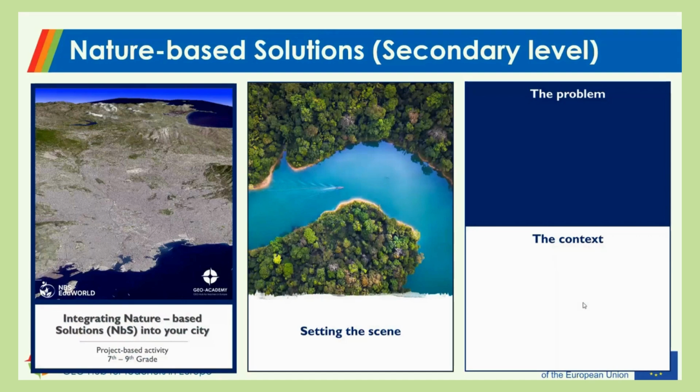So there was an introductory part where the teacher and some scientists or experts on nature-based solution, urban planners, etc., were discussing with the students on what nature-based solutions are, what are the major problems we are facing nowadays because of climate change in the big cities, for example, like Athens, where we don't have, let's say, any green areas or pocket parks, etc. So the students are trying to feel the problem, to understand what nature-based solutions are and why we need nature-based solutions because of climate change, temperature increases, etc.